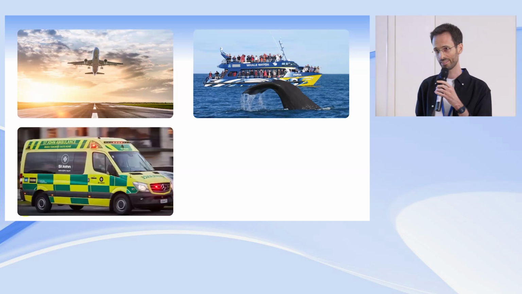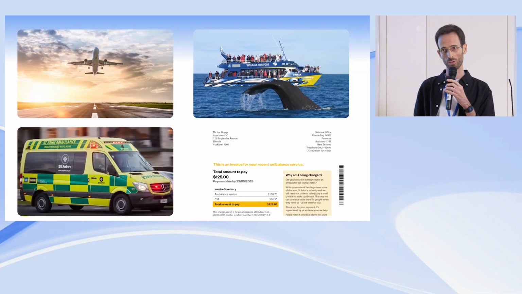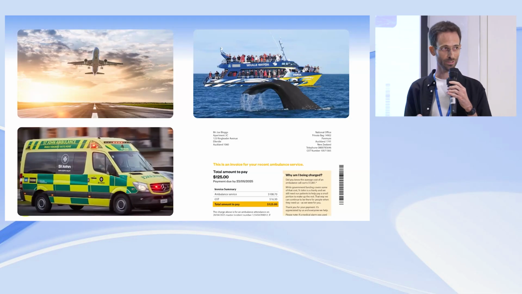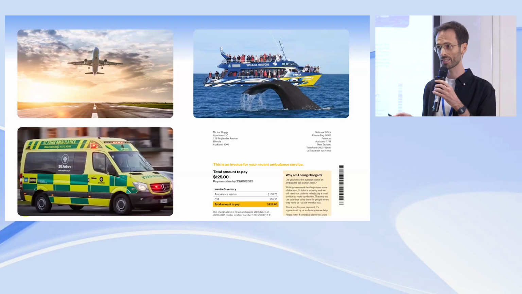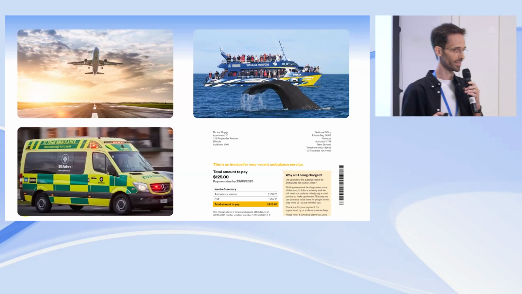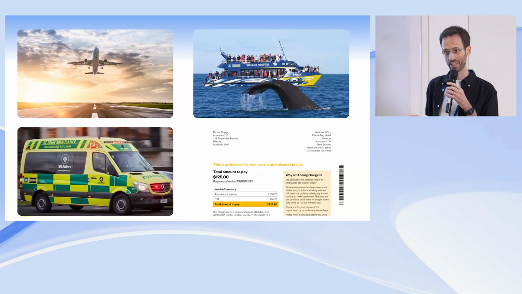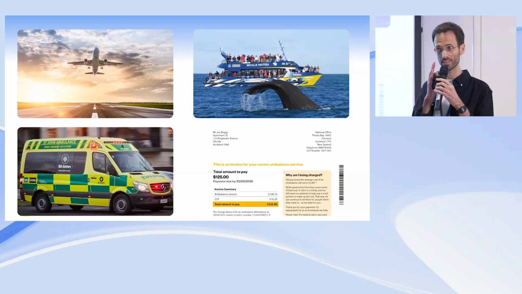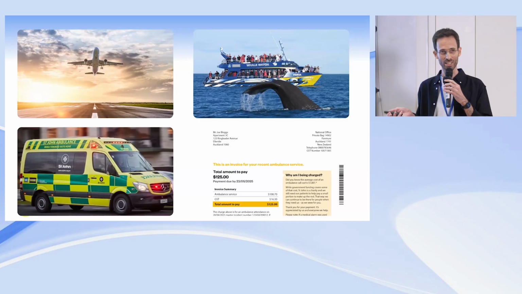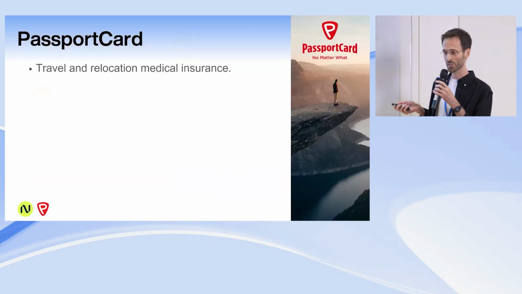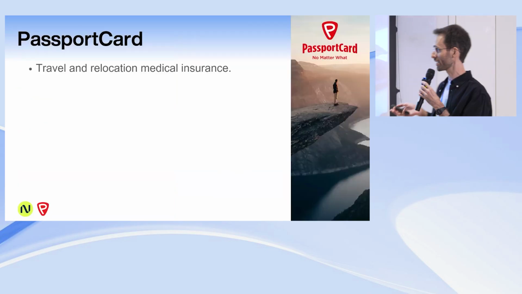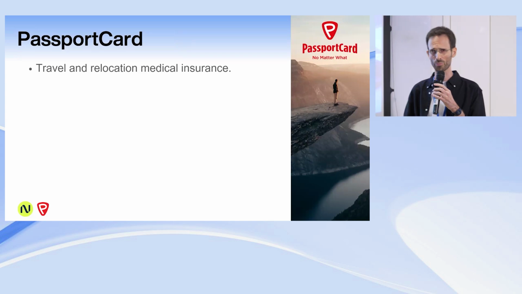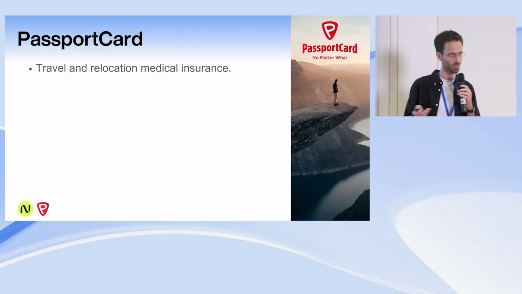A few weeks later, I get a bill of almost 800 New Zealand dollars. And here's what you should know. Always arrange your travel insurance in advance. Fortunately, I did so, and the travel insurance company, PassportCard, covered all the expenses. And PassportCard is the biggest travel insurance and relocation medical insurance group in Israel. And they process many claims like the one I submitted.